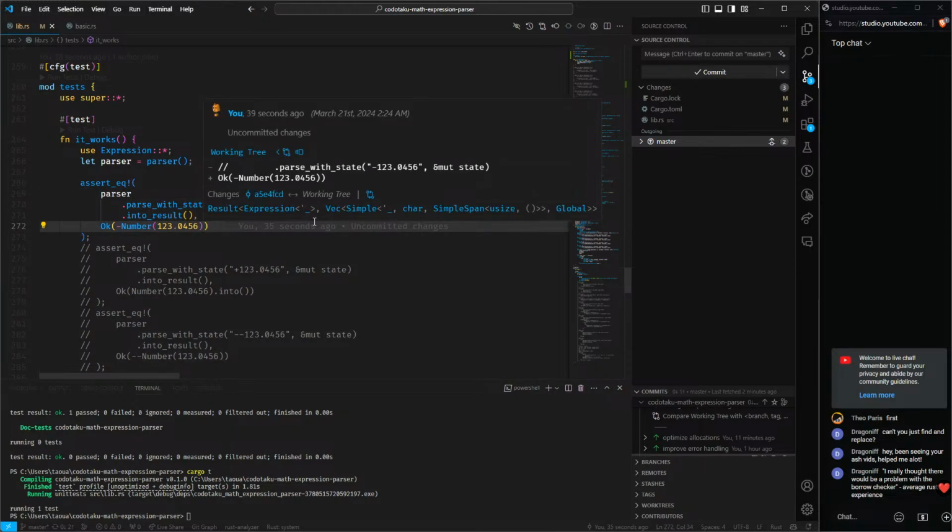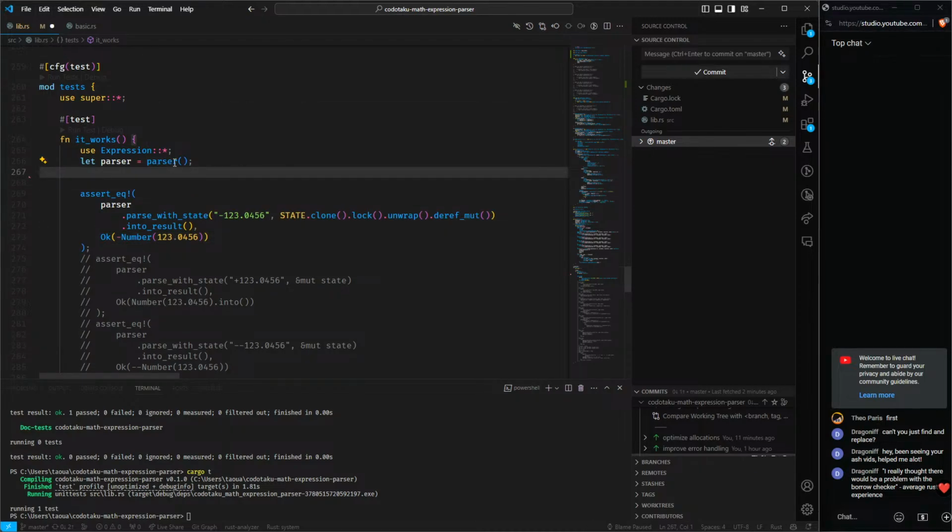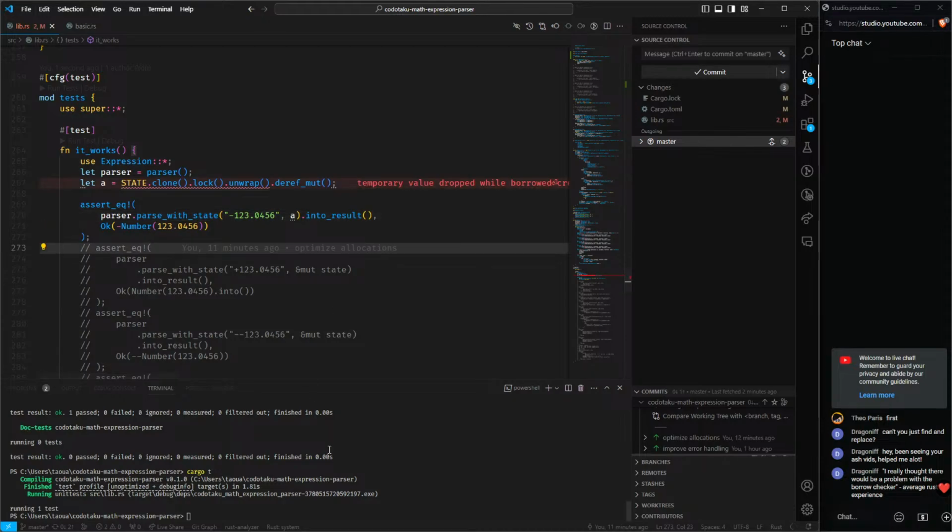Well, this became multi-threaded, bro. Oh man. When this became multi-threading, I have no clue. I don't think this would work either.